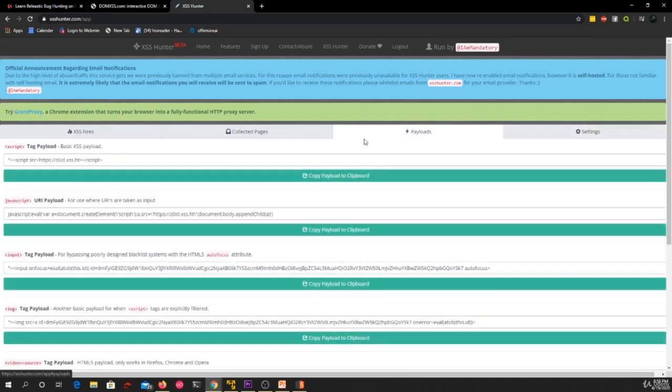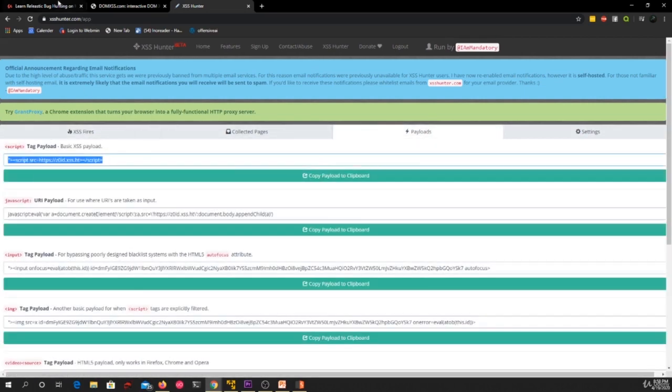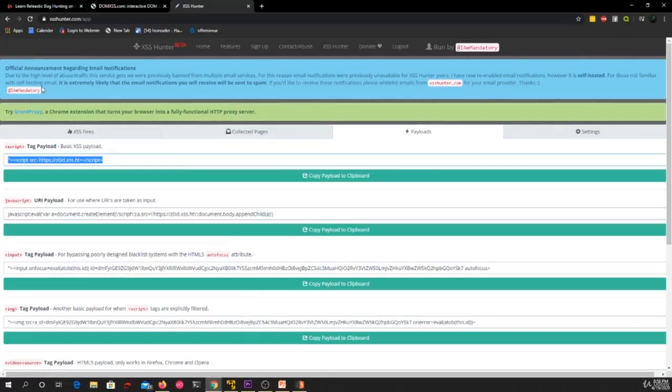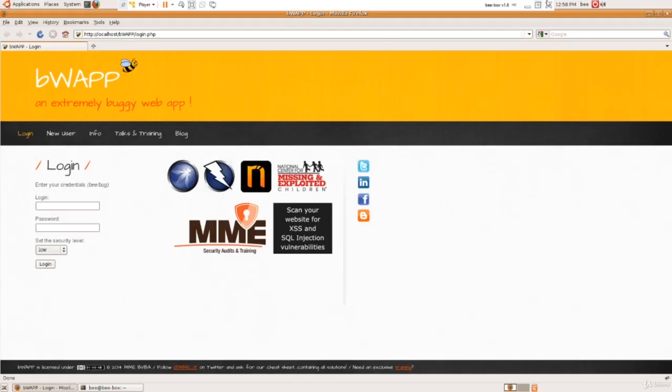So what we do is we just paste this payload into everything we find, and if we get a fire back... For instance, I can show you using a generic reflected one, because it still works for reflected. If I go here and send that off, nothing's going to happen. Because it's blind, nothing's going to happen, but in the page, you'll see that it will fire. I've got the proxy on, so I just need to minimize that.